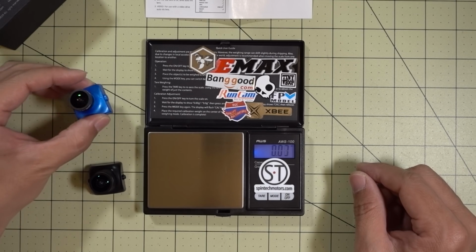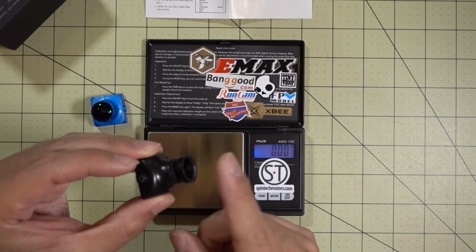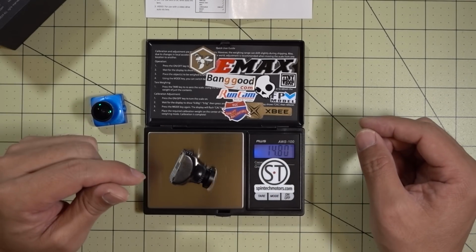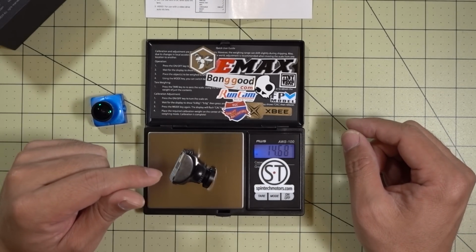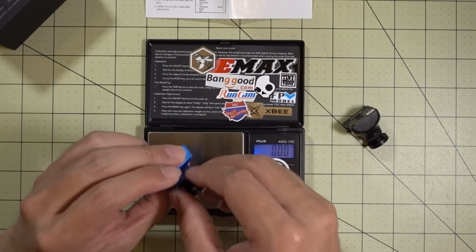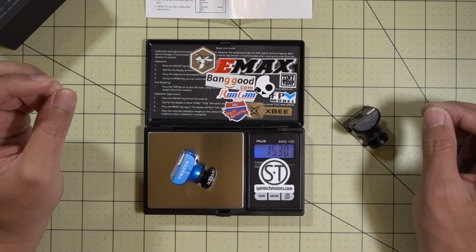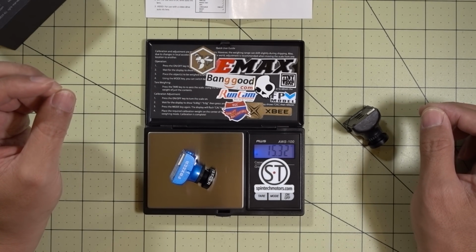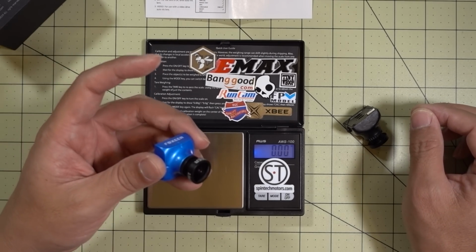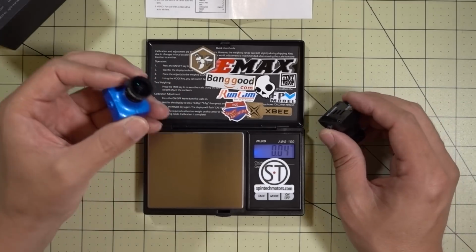Okay, let's compare the weight of these two cameras. Now obviously this isn't the original weight because I have a GoPro lens in here, so it's a little bit heavier than the stock, but it has the plastic case. So this is about 14.7 grams. And then this is the new version with the metallic case, probably going to be heavier. Just a tad, about half a gram more, looks like 15.3. So yeah, I definitely would prefer the metallic case over the plastic case in this case.